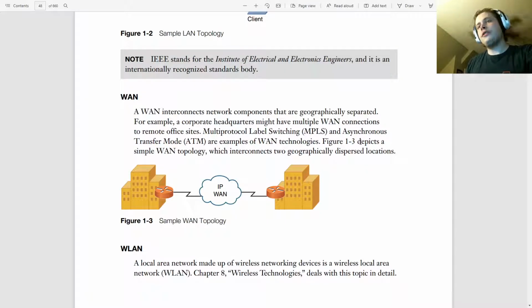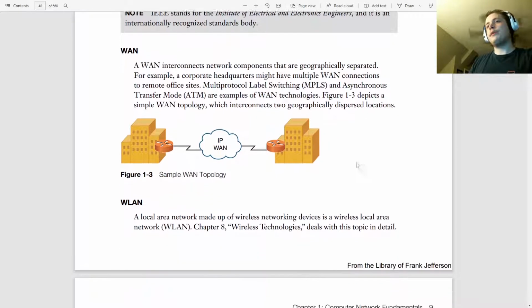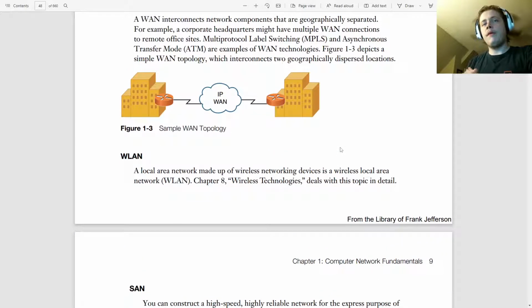Figure 1-3 depicts a simple WAN topology, which interconnects two geographically dispersed locations. So, you have one building using an IP WAN to talk to another building. Pretty self-explanatory.